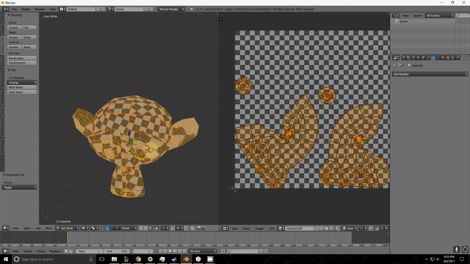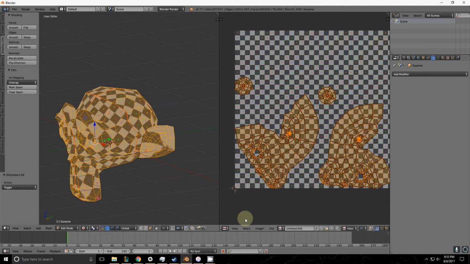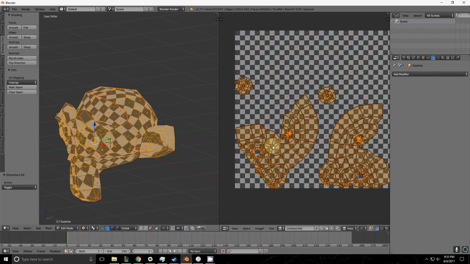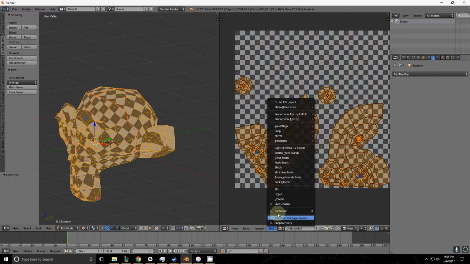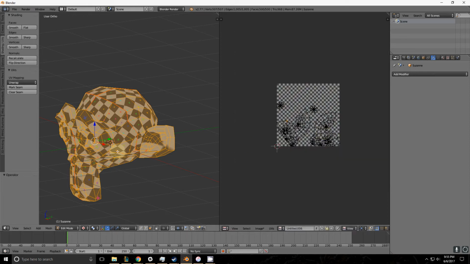Ideally, you'd want all the squares to be the same size, or at least the squares in the areas that you're going to be looking at more to be smaller. And you do that by sculpting, moving the vertices around in the UV, or you can even grab individual vertices and move them around. And as you can see, as I add a lot more area to those polygons, we get a lot more detail in them, but we also see that they parallelogram, which isn't necessarily the best because it's going to skew our image.